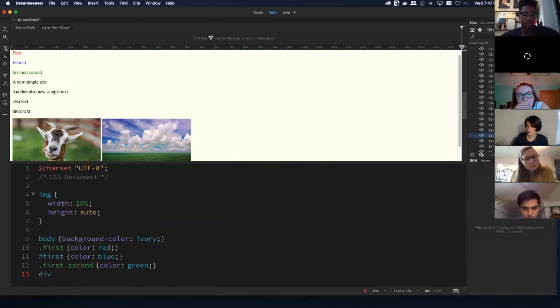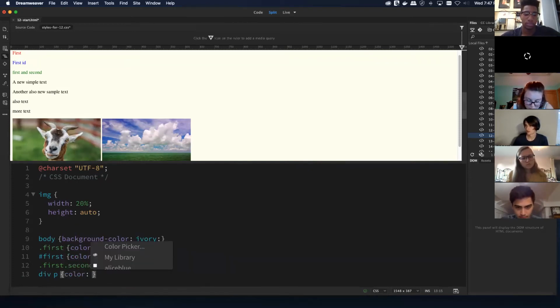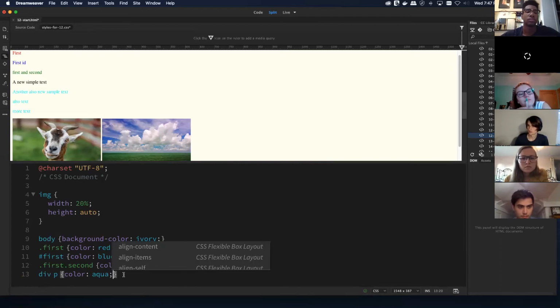So I select div, and then with the space, P. So here I'm saying, I want to have all paragraphs that are inside a div. And these ones make also a color, aqua. So now we have all three paragraphs inside the one div attacked with our CSS rule.